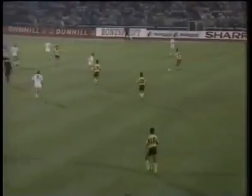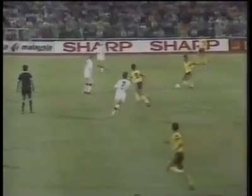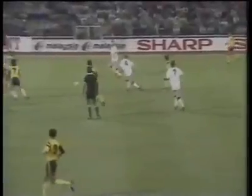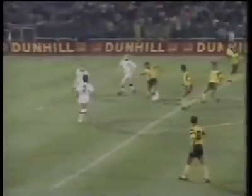So, Ahmad here. For back heel, Matlan. Matlan! Goal for Malaysia! The first they've ever scored against England. And the stadium erupts. It's 3-1. And number 7, Matlan Marjan, becomes the first player in his country's history to score a goal against England after 9 minutes of the second half. Little back heel by Zainal was quite superb, and then Matlan got away from Mark Wright and seized his chance with his left foot.